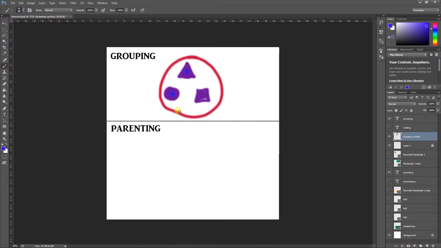One key thing about the group is that they're equal. There's no, like, this one's more important than these two, this one controls these two. There's nothing like that going on in a group. Parenting is the opposite. So parenting involves you have an object of some sort, right? And let's see, we've got another object. All right, and I've put one lower on this space for a reason. This object tells that object what to do. This is the parent, this is the child, right?